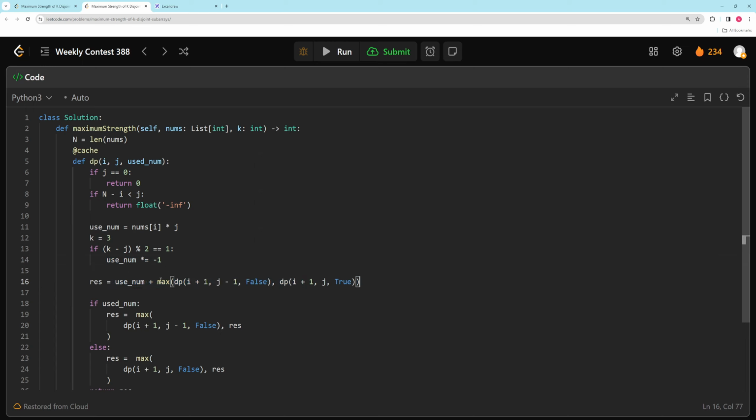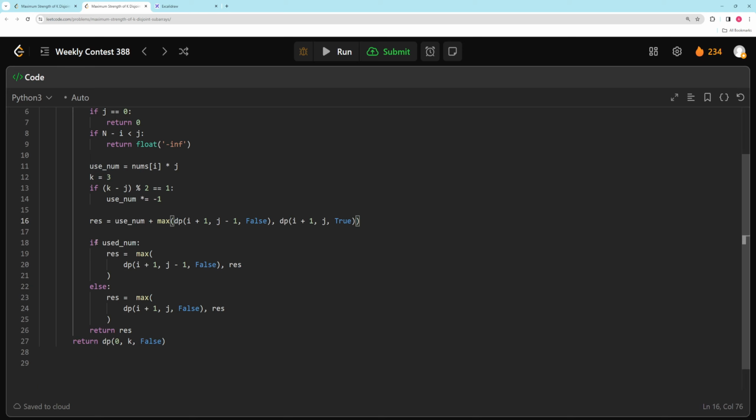Now you make your result. And so your result is using the number. That's 2 of your cases. If you use the number, you either stay on the subarray or go to the next one. So this is going to the next one. If you go to the next one, you have 1 less subarray to fill, and your current subarray will be empty now because you're going to the next one. If you stay on the current one, you still have the same number of subarrays to fill, and now your subarray has an item.